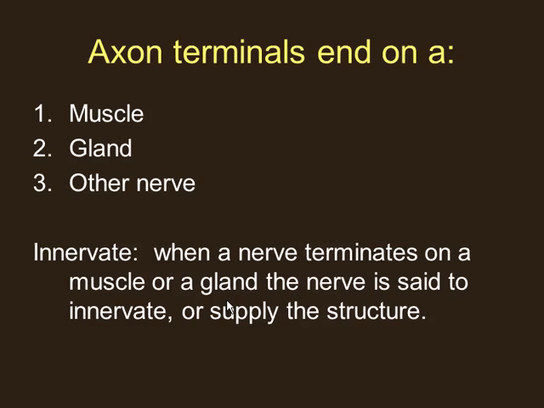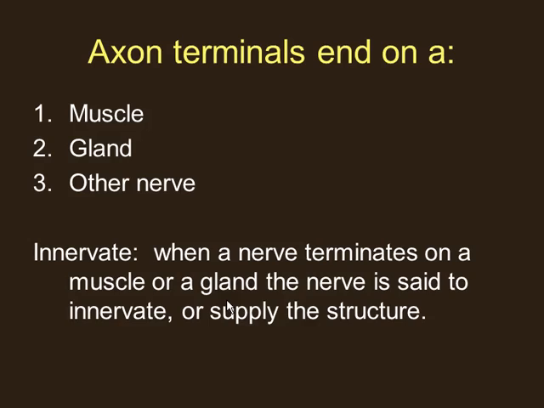Axon terminals end on muscles, glands, or other nerves. When you're trying to control something, this one neuron, the longest neuron in your body, starts at the tip of your tailbone and goes all the way to the tip of your toe. It can go all the way down to the toe and control muscles to control flexion or extension of the toe. It can go to a gland. You can have neurons in your brain, your hypothalamus, that reach all the way down to your pancreas. When you smell food, it starts releasing insulin.